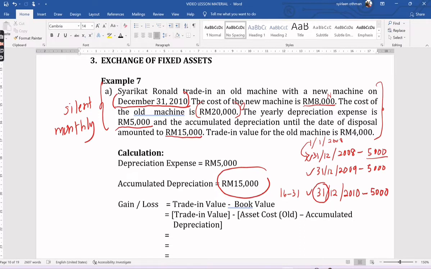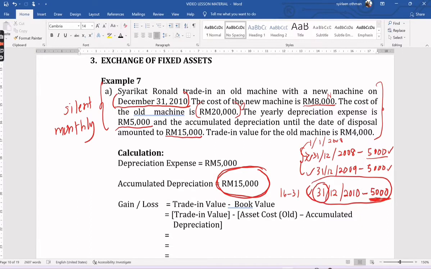So sekarang yang ni dah closed, that means yang ni dah masuk dalam accumulated depreciation. Yang ni dah close, dah masuk dalam accumulated depreciation. Yang ini belum close lagi ya, sebab you baru nak reach closing date. So you tak pernah lagi catat depreciation expense untuk tahun 2010. Cuma dekat sini dia bagi tahu dia dah tolong kira kan sehingga hujung tahun tu ialah supposed to be 15,000. Tapi 10,000 ni saya dah pernah declare semasa closing. The last part here belum pernah catat lagi.